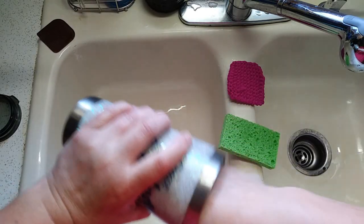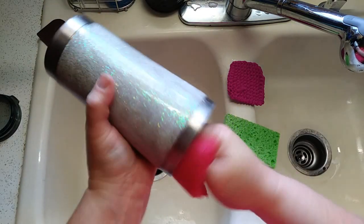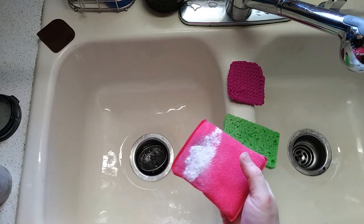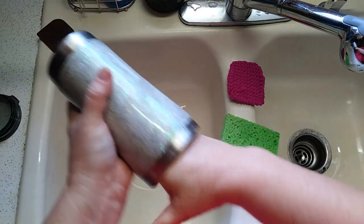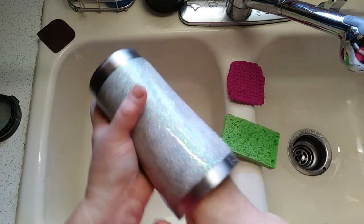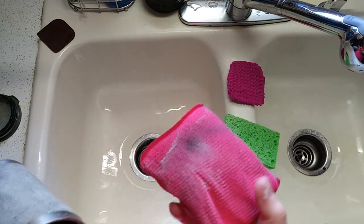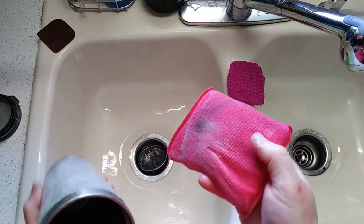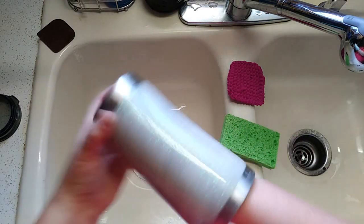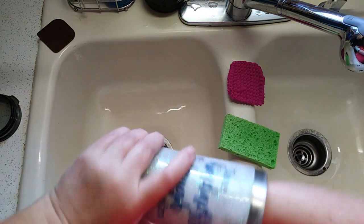I only really get the really bad staining if I drink tea, which over the winter I was doing because I kind of got sick of coffee for a while — I was drinking way too much coffee, so I was having some tea. Like I said, it does take some elbow grease. You might not get it back to new, but pretty close. Look at all of that — we're getting there. This is not something you need to do all the time, just probably every couple of months. I'm trying to really get my hand down in there.